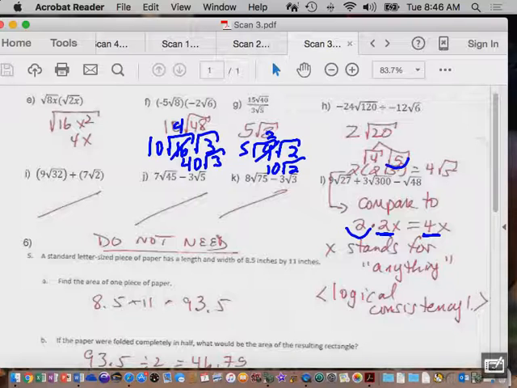But if we look at it a little bit deeper, this is 2 times anything. And if I multiply 2 times 2 times anything, I get 4 times that same anything. Well, in this case, if it's 10 times 4 times a radical 3, that has to be 40 radical 3, because my anything is not changing. Here the x did not change. The x stayed the same. Here the radical 3 stays the same. 5 times 2 times that anything, which is 10 radical 2. So I think it's important to see the consistency of that, okay? That logical consistency, to me, I find comforting.